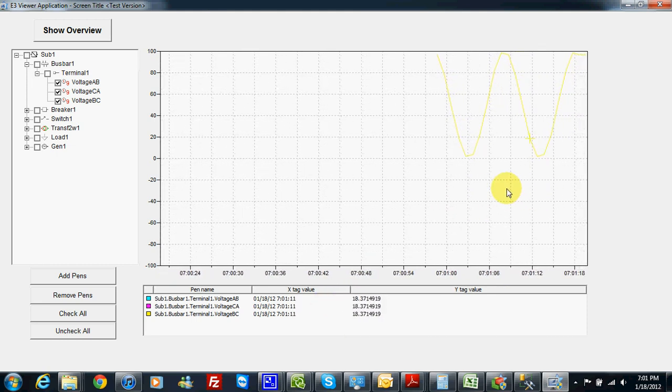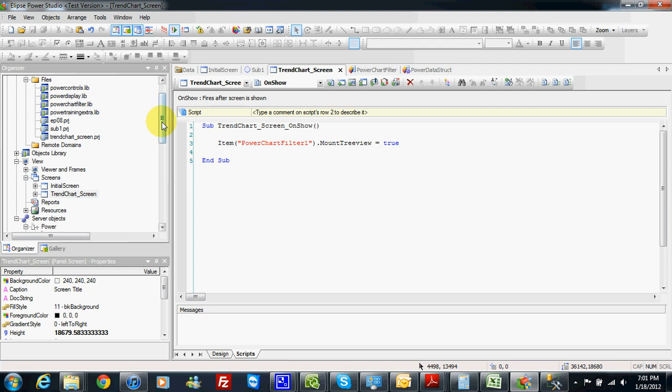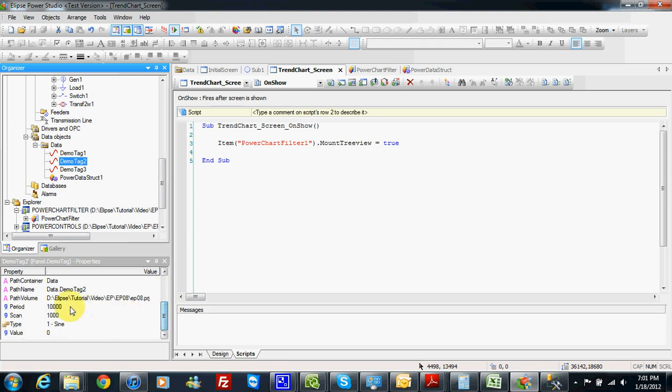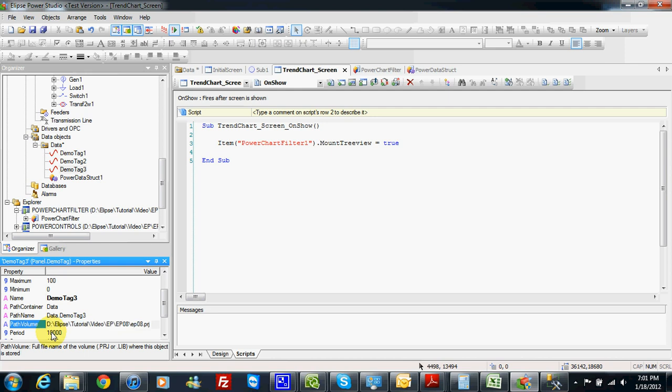If I want to check more carefully the difference between the pens, you can go to the demo tag and you can change the period if you want. Then you can also change the scan.